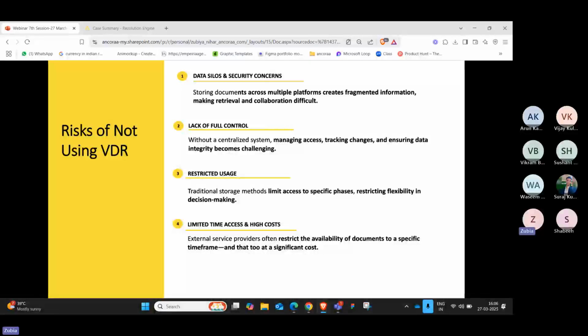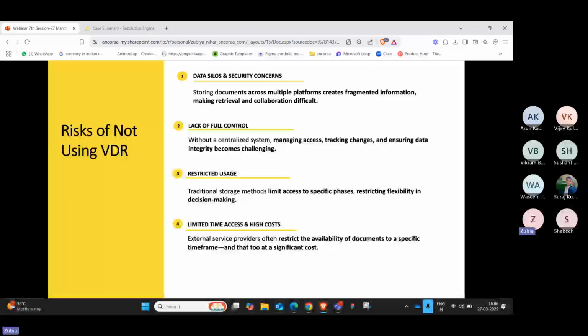And this is because they are not able to use it throughout the entire course, because the service providers that provide these VDR services charge a lump sum amount for every other instance, and there are also a lot of restrictions imposed, such as the number of pages you store on the service, the size of the file, the number of viewers you invite to give access, and so on. And where things are still manual, where you have to get into emails to collaborate with people, digitization plays a major role and helps you in various aspects.